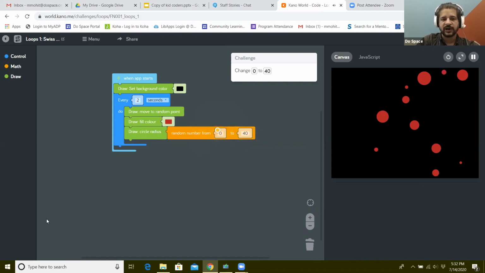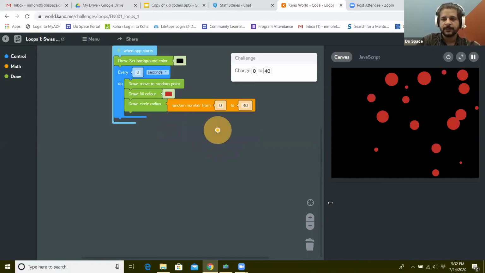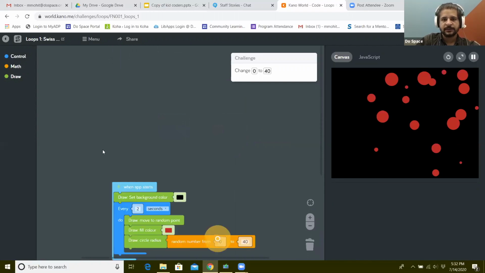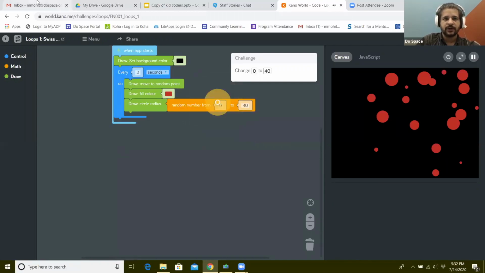So you can change colors, you can change different values of radius circles, you can change whatever you want to. Just keep working on this one, and send me a message when you are done.